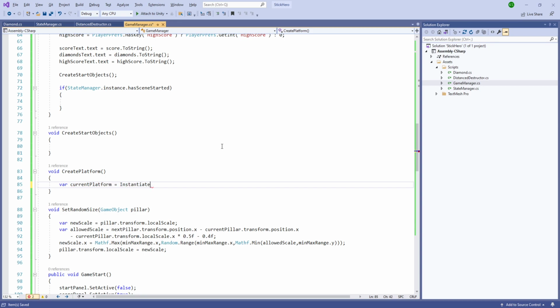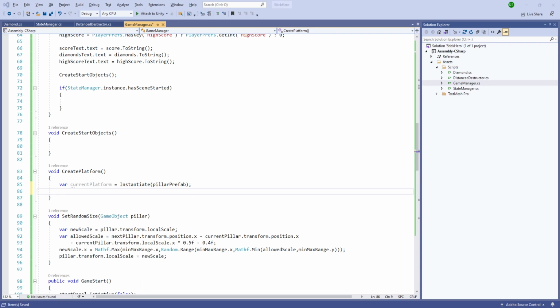And what we are going to do is instantiate the pillar prefab, and we'll set the current pillar to be the next pillar, and for that next pillar should be equal to null. So if next pillar equals null, we'll set the current pillar to be the current platform, else we'll set it to the next pillar.